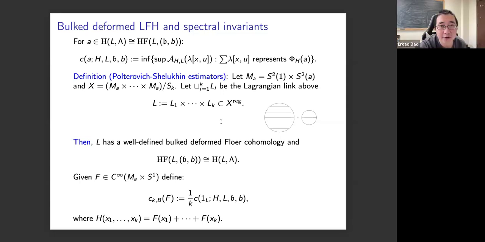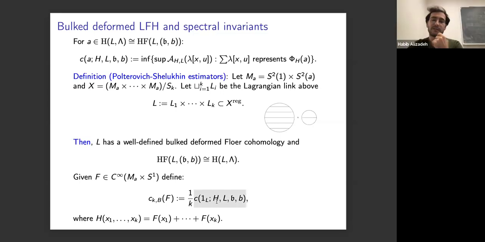Okay. So, sorry, H appears only when you take the action, or? Yeah, exactly. I just want to see how does the H appear in this spectral invariant, just in the action, right? Oh yeah, in defining this object, yes, exactly. The only thing that you need is the action filtration that H induces on this complex. That's the only place that it appears, yes, exactly.